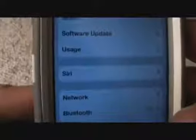To prove it to you, this is my iPhone 4S. I have Siri right there, and it's off right now because I don't want to use it. I have 85% battery right there, and I've used it for 1 hour and 29 minutes. That's about 1 hour for every 10% of your battery. So that's good, right? And now this is how to fix your battery life.